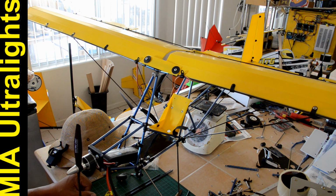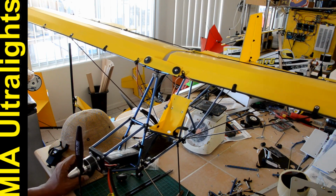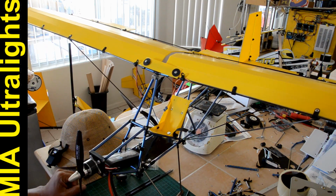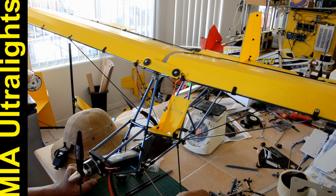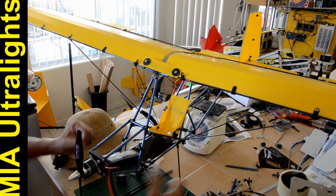Once again, the Mia Sky Cycle, in the style of the Sky Cycle, with Mia's own design and assembly elements and hardware elements, as we have been employing on the Quicksilver and the Phantom, and some other ultralights that I'm showing. Behind me, there are some other products that I'm working on, and as you can see, it's a little crazy here. When I work like this, I don't like to be neat, because I need a bolt, I need a tube, I need a wire. I'll cut it, I'll put it on my table, I'll grab it, and I'll tweak it.